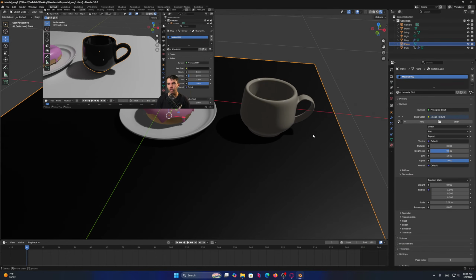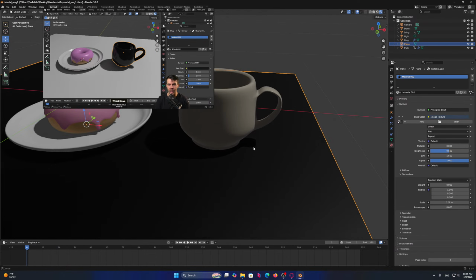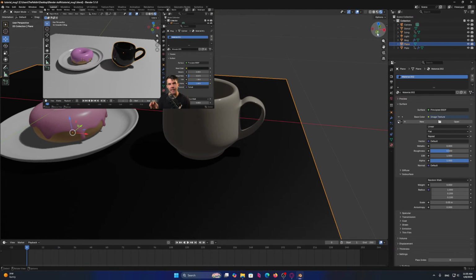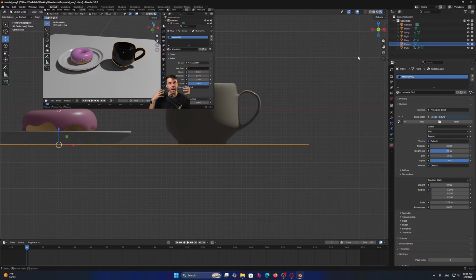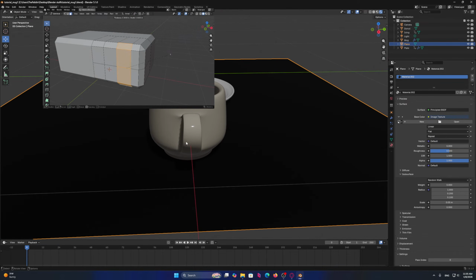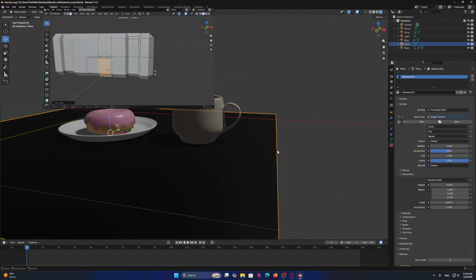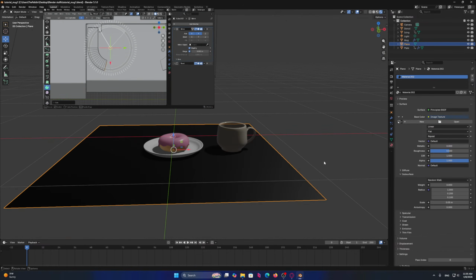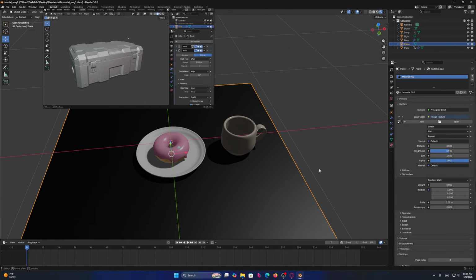My mug is a little scuffed. When I was making the mug, I didn't realize that you had to be snapped to an axis with lots of different objects, so in the future, it's a little wonky if you can't tell already, but yeah. It's my first mug. It's fine. Objects, how to keep straight lines.